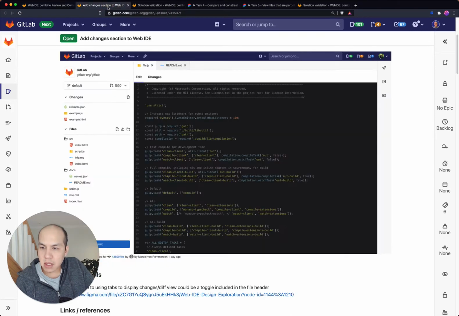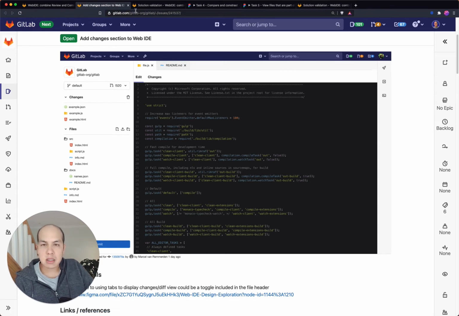At the same time, a few months ago, there was an exploration done by another designer, Mike, where he explored the idea of potentially removing the tabs completely and going with just two lists. So in the combination of the two, there was this question of what's the right direction? Should we remove the tabs first, or should we try to strive for the list in one go?